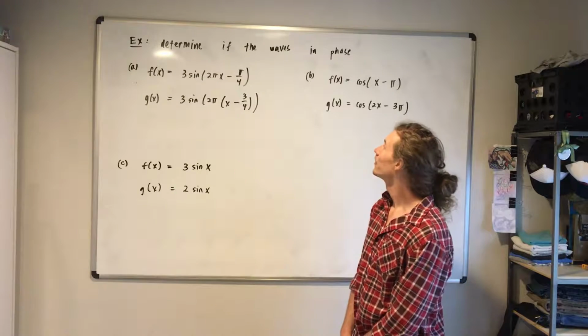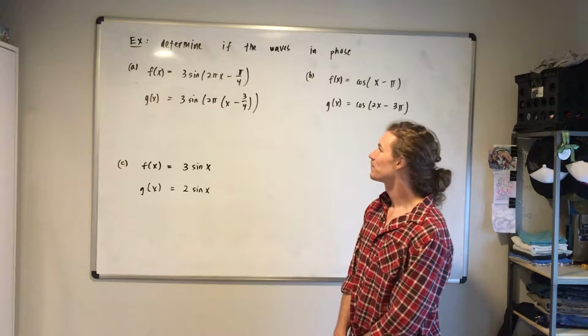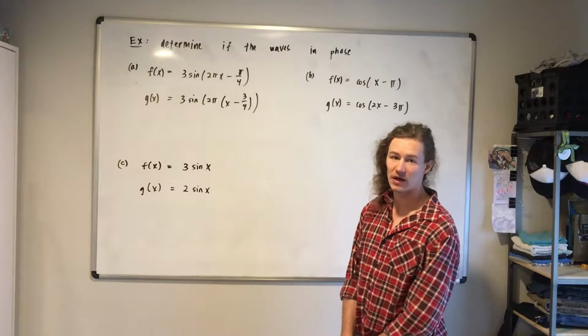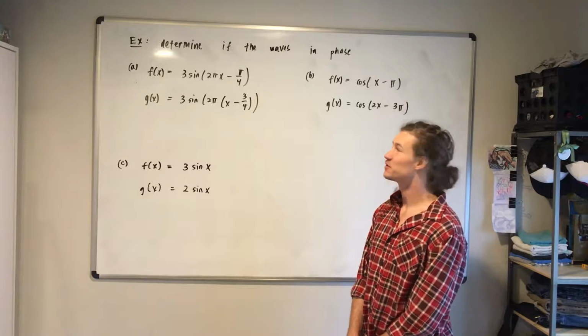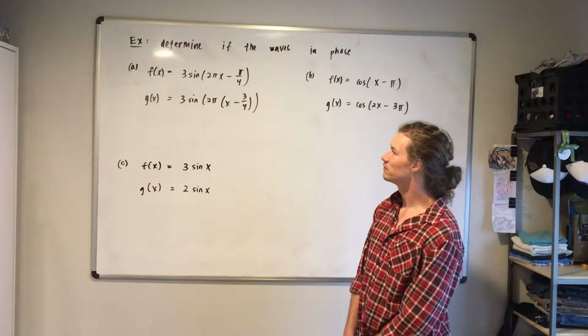So we are going to determine if two given waves are in phase or out of phase. And we can even say if these waves will ever or even have a potential to be in phase as well as we go through. So let's go ahead and look at the first example.